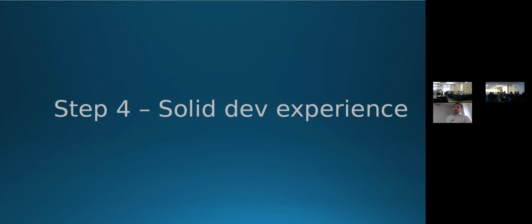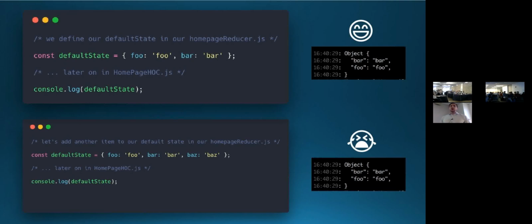The very last thing I'd love to touch on is creating a solid dev experience. We should like the tools that we're using, and they should hopefully work. There was a gotcha that we learned that we'd love to go over right now, specifically in regard to the state reconcilers. This is the naive way that we solved it, and then we realized we could solve it in a simpler way.